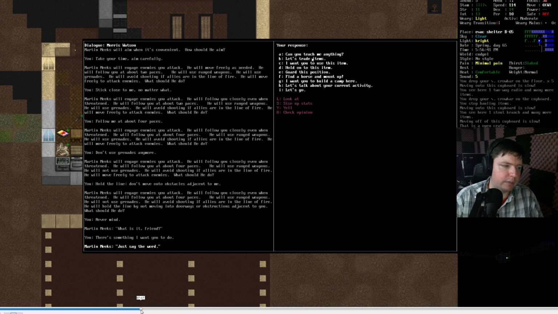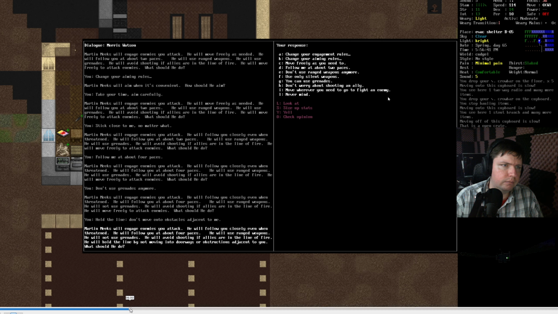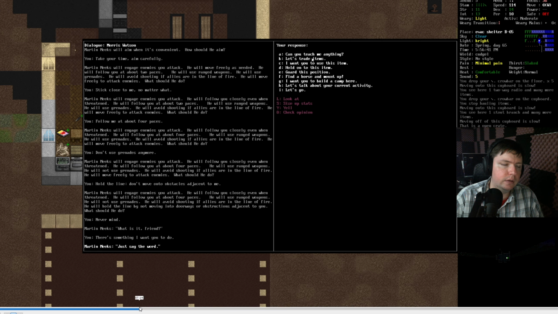Or maybe that might be what can you do for me? Did I skip one? I guess I just move on to there's something I want you to do, which I believe is this menu. And then you have some options here.